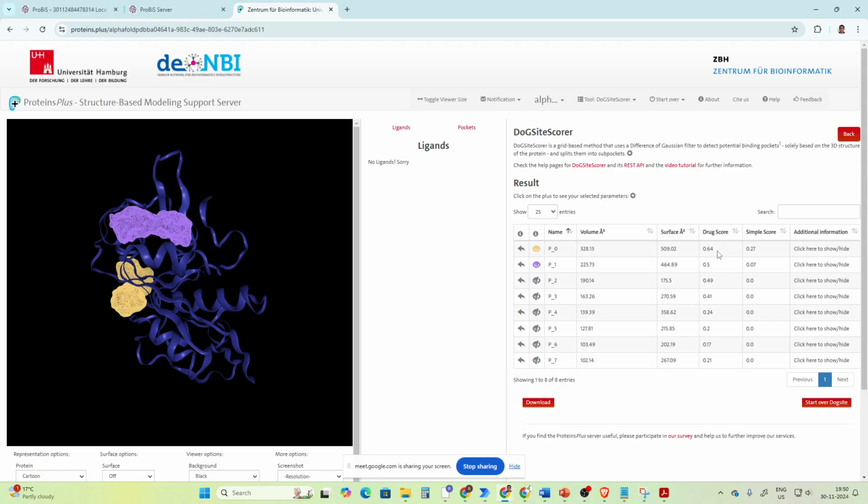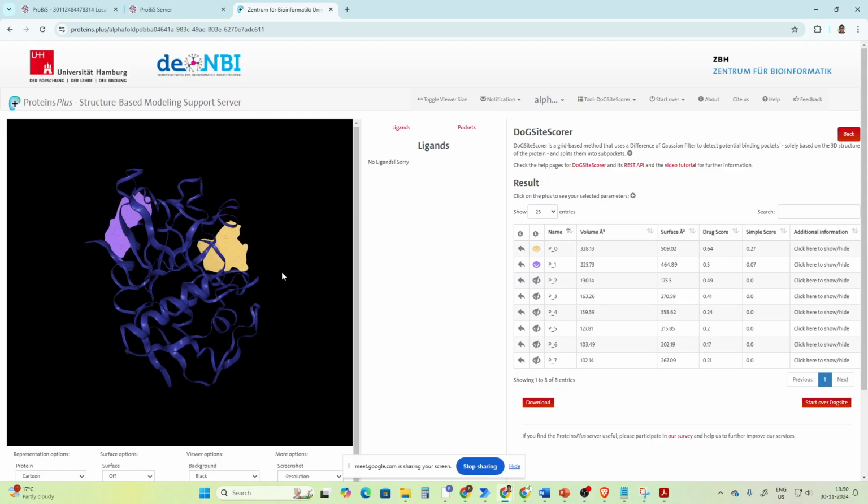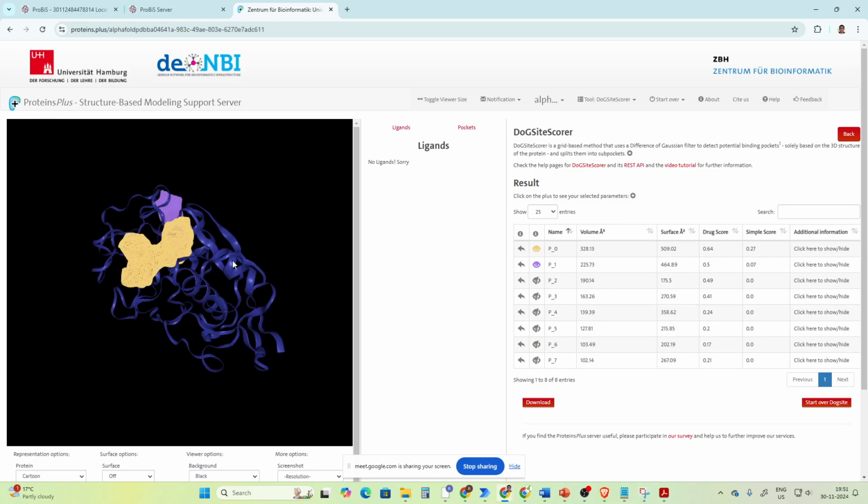So the possibility that one drug can bind to this active site pocket that they have predicted. Most of the time we take the first option, but it is not always the case that the actual active site is the first ranking pocket. So you have to confirm if the pocket that you have predicted is the actual binding pocket.